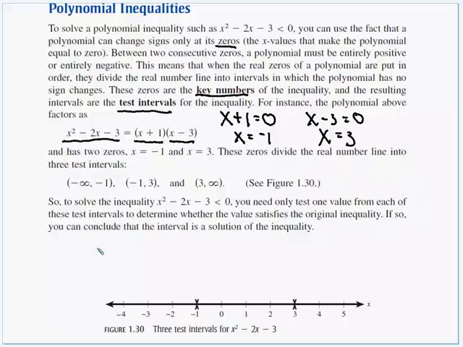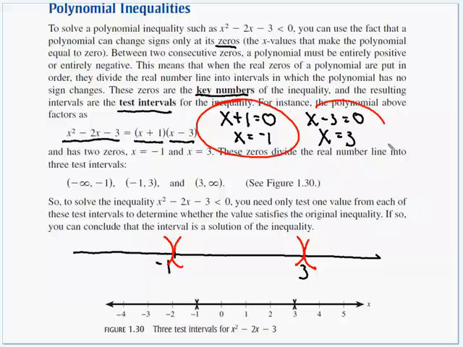If I'm looking at a number line, I know that something's going on at negative 1, and something else is going on at positive 3. I'm going to use red here to accentuate. These are where we cross the x-axis, or change signs from negative to positive or positive to negative. When we find these zeros, we've chopped our number line up into intervals, depending on how many zeros we have. We have 2 zeros, so we're going to go all the way from negative infinity to negative 1 as our first interval. Negative infinity to negative 1.